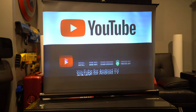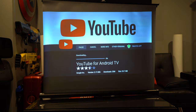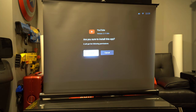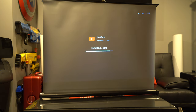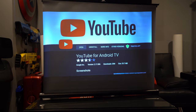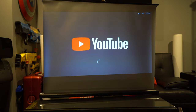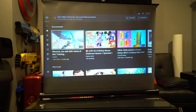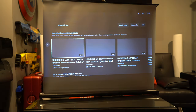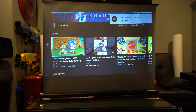So if I click on YouTube here, I can install this, and then you can see it loading up there. I can start the app, install the app. So it's essentially like a miniature computer, which is good. Okay, done and open. So let's try this out and see if we can search up conflicts. We are, and I can click on my profile here, and you can see all my product reviews.